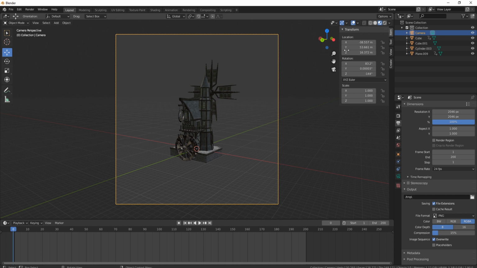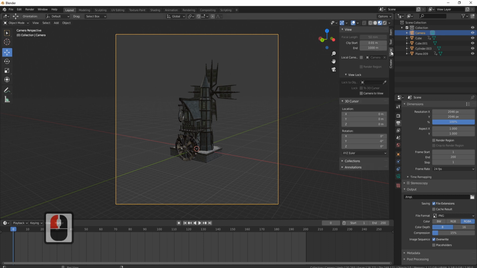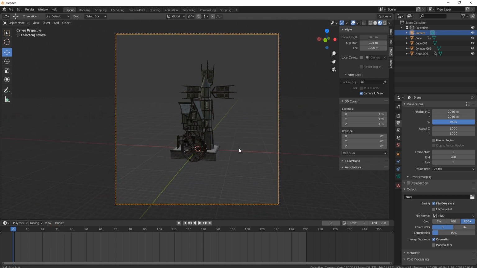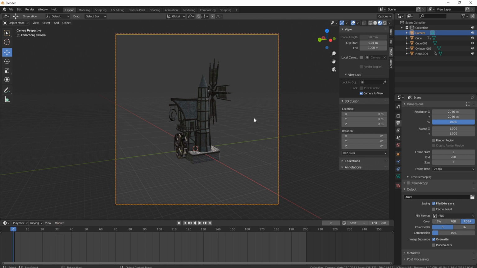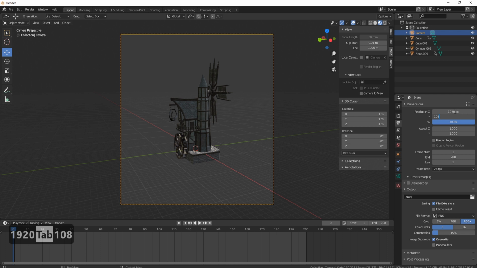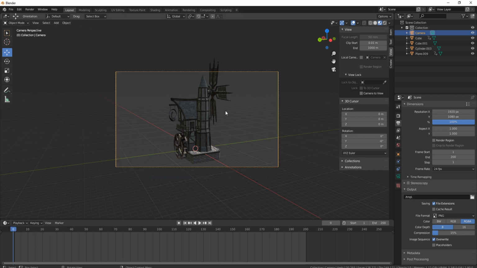So now if I come over to my view, what I can now do is come and put it on camera to view, and you'll notice when I click this on, that you end up with a red bar going around your camera view, and now wherever I move, basically my camera moves with me, and that's very important because that's going to make it much easier. Now what I'm going to do is just turn this off a minute, and I'm going to put it back on 1920 by 1080, just to get it the right size for what I want.